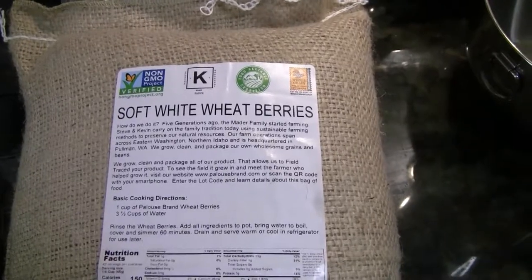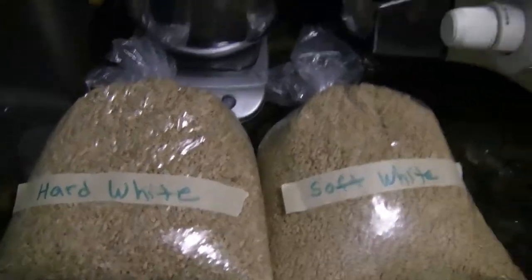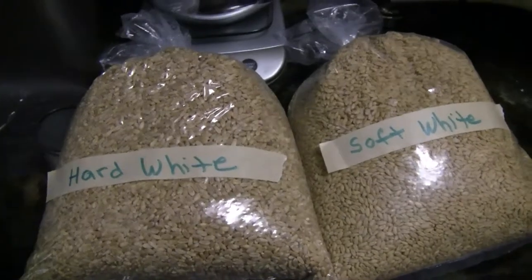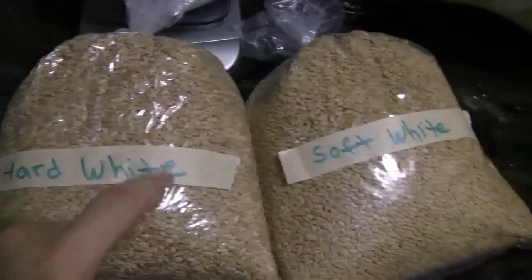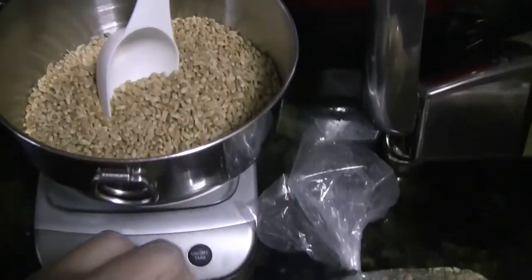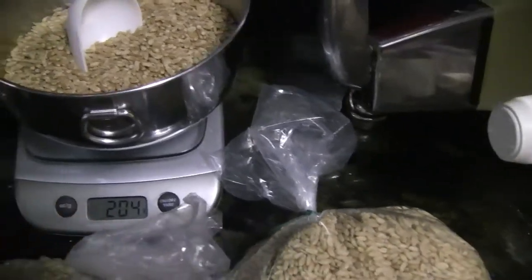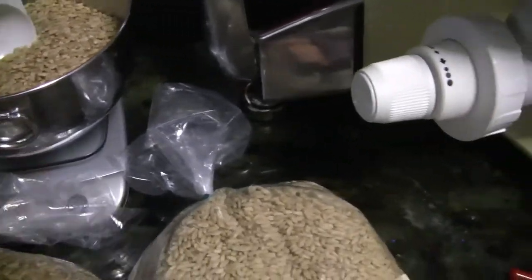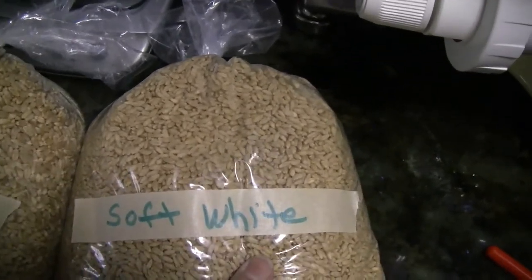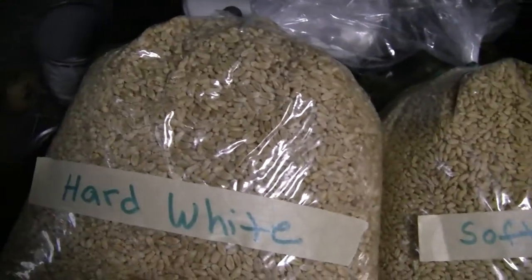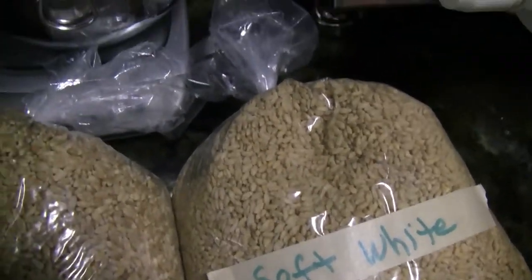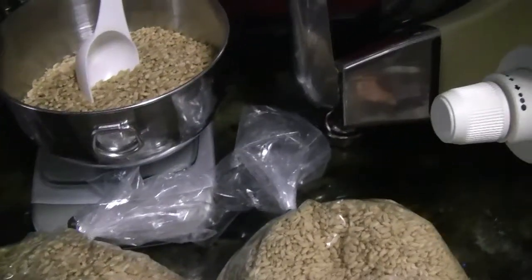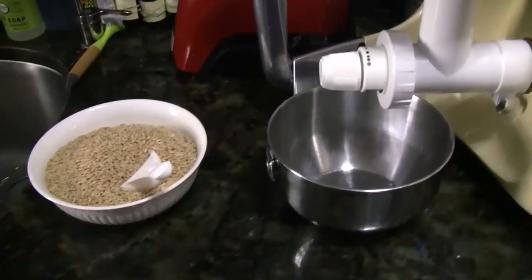I got the bags open. They come in plastic bags, so I put my own little twist ties on them with masking tape to label each bag. I did 128 times two and a half for the soft white, which needs two and a half cups, and one and a half cups of hard white. That was 192 grams of hard white and 320 grams of soft white.